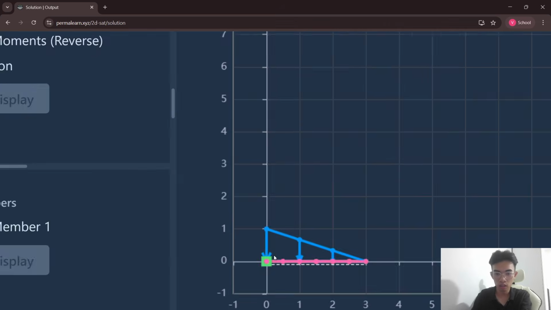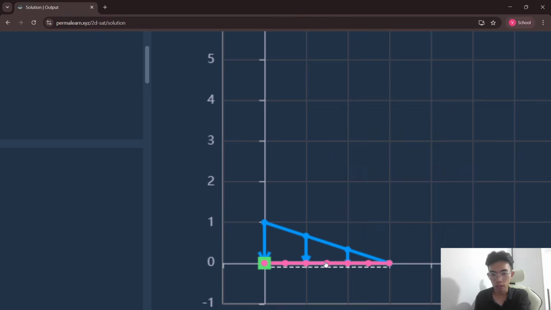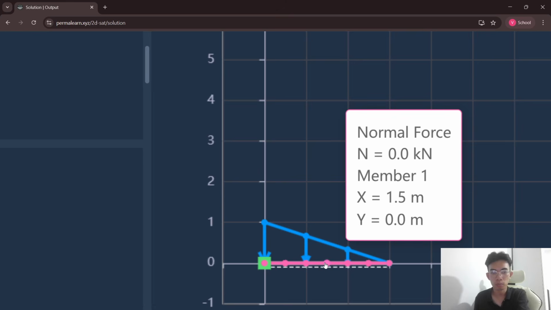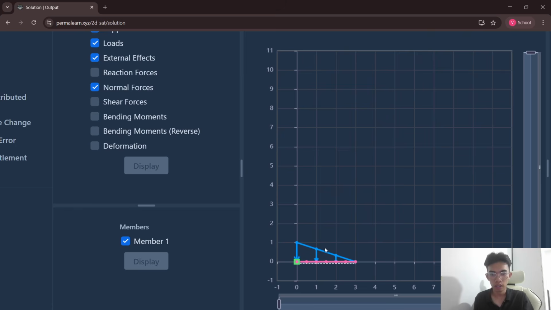Now you can see the middle point here. The middle point here is x equal to 1.5 meters. The normal force is 0. PermaLearn shows the internal force value directly. So it's 0 because there is no horizontal load.